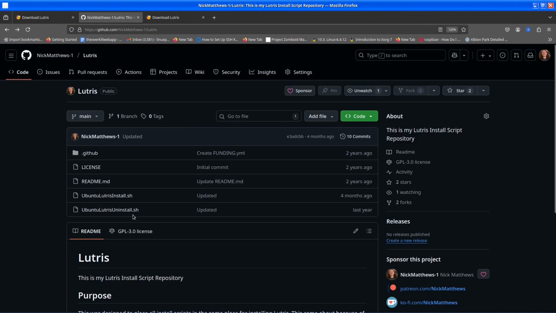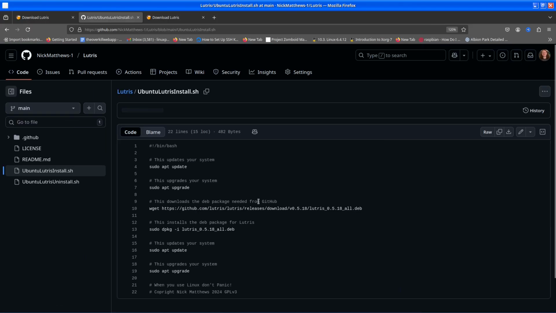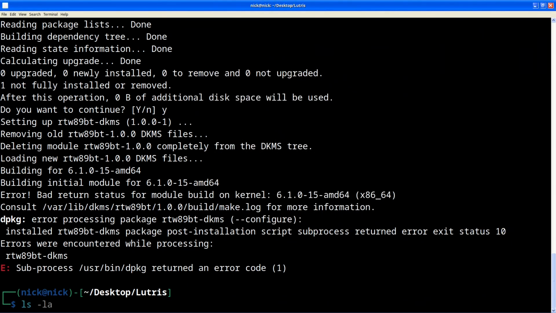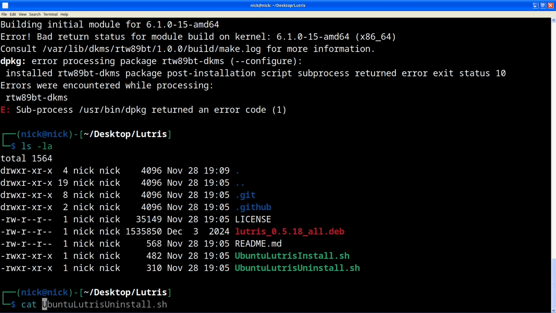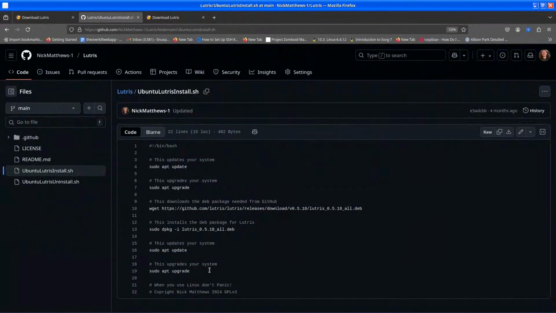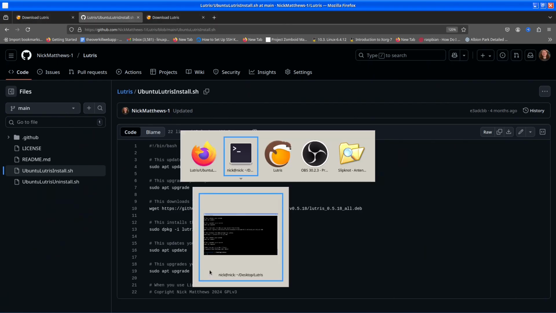That is where you're wrong, my friend, because what we've just installed is the latest version. Unless the installer is having a moment with itself, if we just do Ubuntu Lutris install, as we can see there, it has pulled down the correct version.